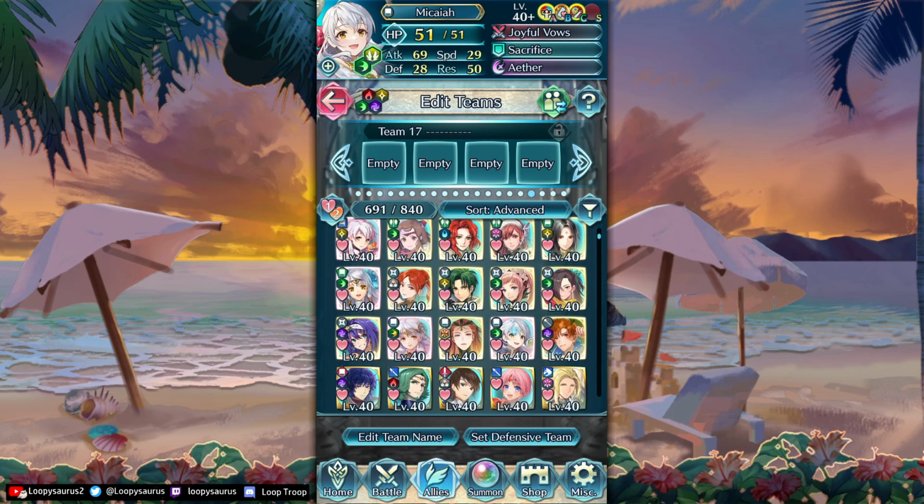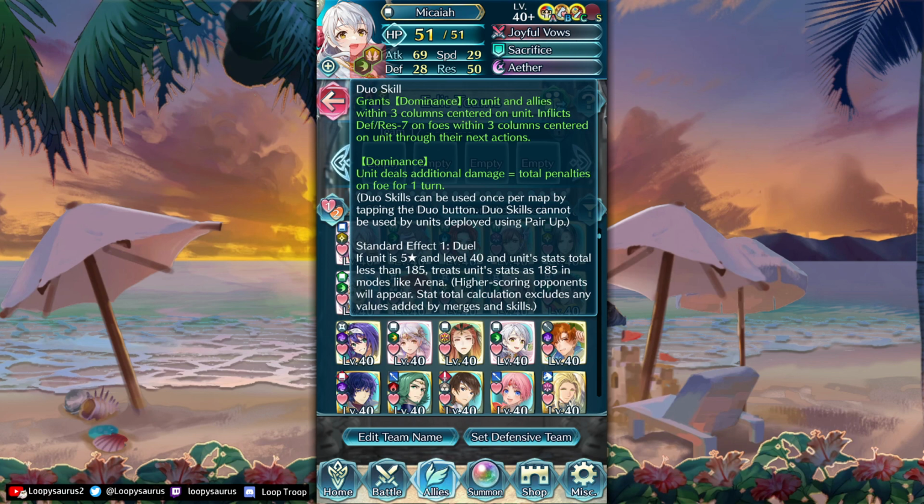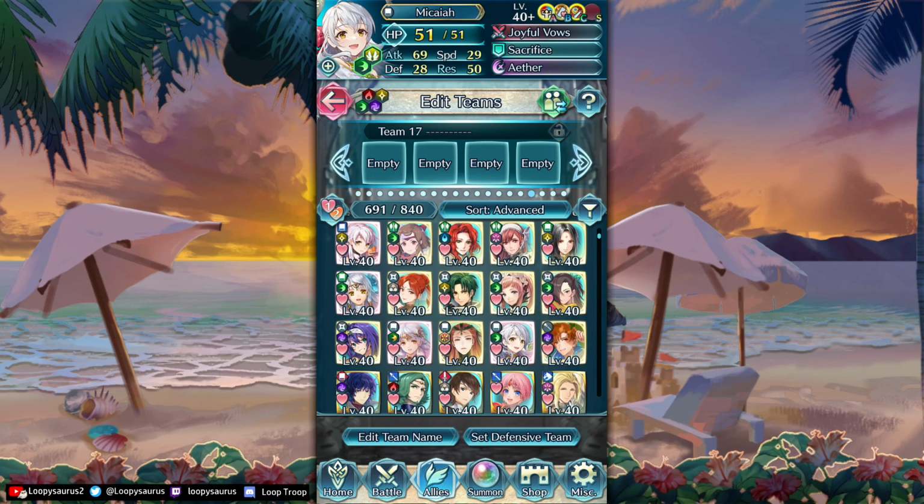Duo Micaiah was another big deal for my account, because I was finding I needed a new arena unit that scored high and that was also just strong. Basically, my arena core all the way back then, before I had Duo Micaiah merged, I think I was still using Oboro and Caeda back then, and I really needed to be able to inflict dominance on things. That made a huge difference, especially for helping bonus units get kills.